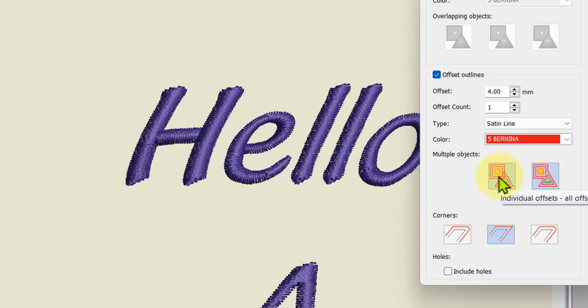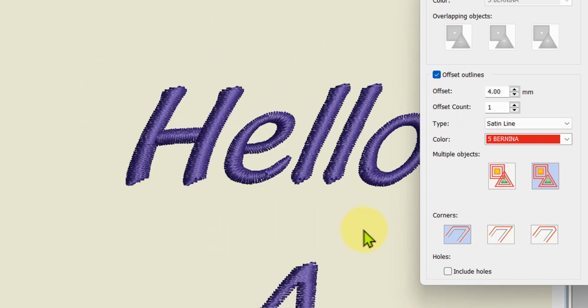Down here we've got corners. Now because I had sharp corners before with the object outlines because I wanted it to turn sharply at the sharp corners. But because we're going to be a little bit further outside the lettering, I'm now going to choose the rounded corners just to get a smoother line going around.